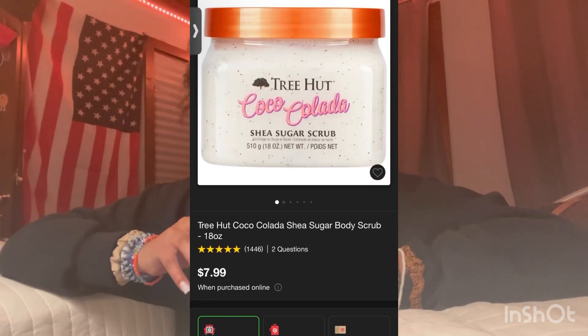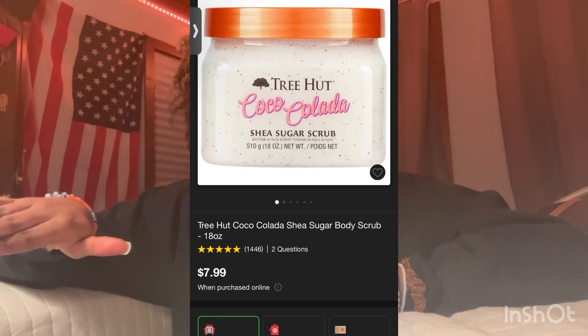So I have not bought a Tree Hut scrub in a very long time — probably over a year now — just because they were not in stock at my Target for a very long time, and they are not cheap. The only thing I'm really big on is shaving my armpits. I hate having armpit hair under my armpits, and I think it just gives me a cleaner feel when I'm shaved. Not saying that has to be you at all — it is your choice. Shaving is not necessary at all; it does not mean you are more clean or hygienic. I just feel cleaner and I've been shaving my legs more frequently as well. I know Tree Hut works extremely well — this is the Coconut Colada Shea Sugar Scrub.